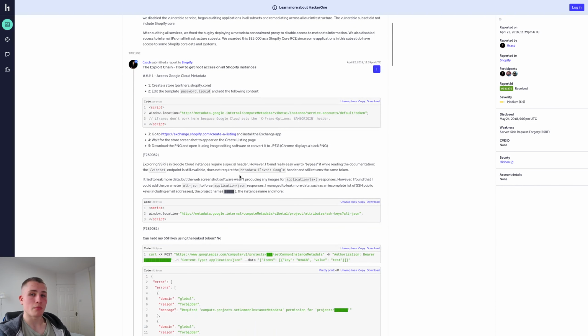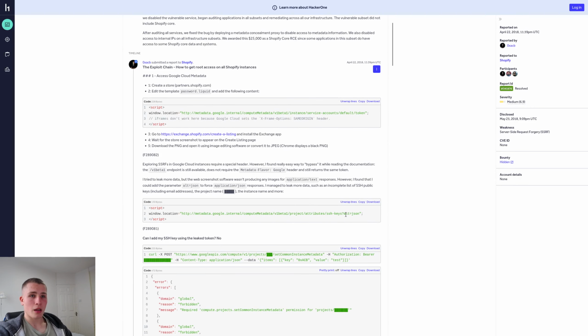And normally these metadata endpoints are kind of secured nowadays. So you need certain headers to be able to query these metadata endpoints, basically to prevent server-side request forgery attacks like this. So you will need to include some kind of header like that. But the hacker found a way to bypass that by just attacking an old version. So basically attacking some kind of beta version of the metadata here.